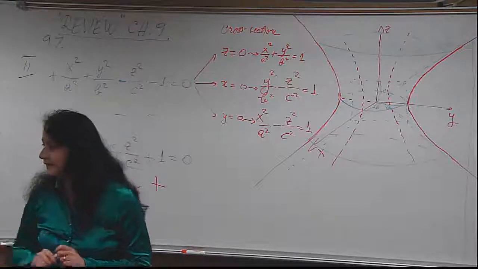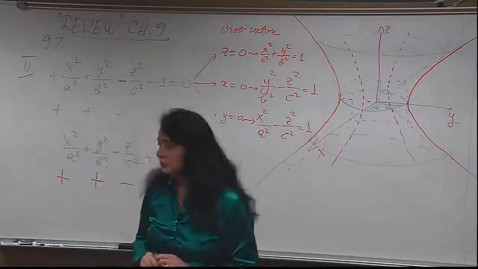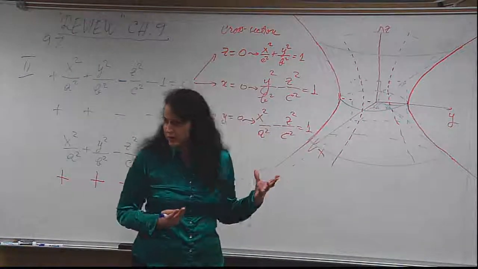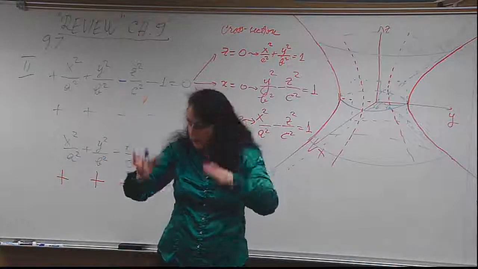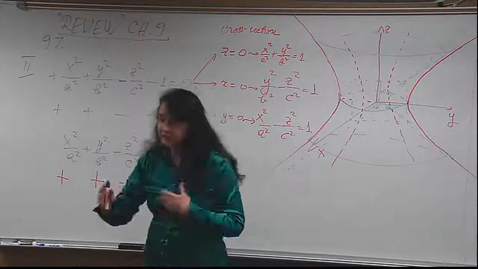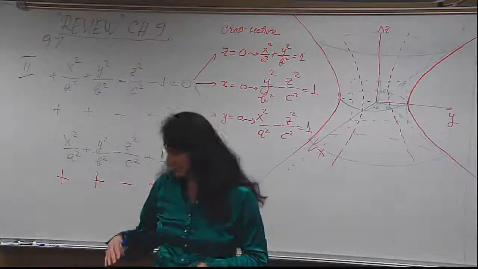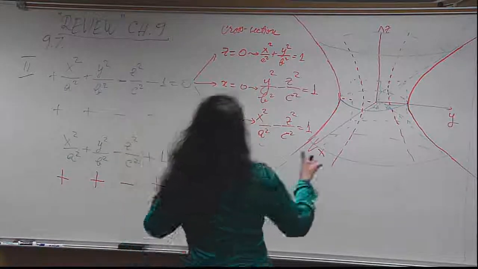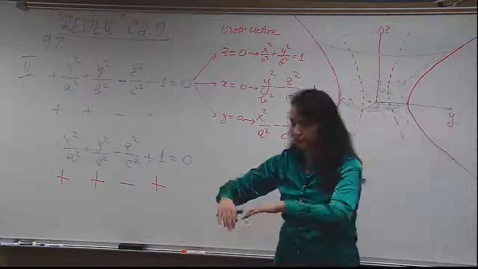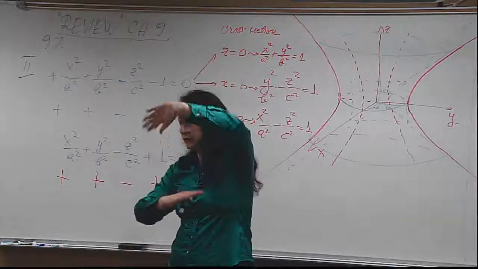Yes, sir. What do you mean by one sheet or two sheet? So, we will see next. This looks more or less like a tube, right? But it's only in one piece. It's not disconnected. The other one will be disconnected. It will be consisting of two different sheets. And I'm going to show you. So, the sheet we were talking about is this one. The other one is practically one sheet and another sheet, both of them infinite, but completely disconnected.